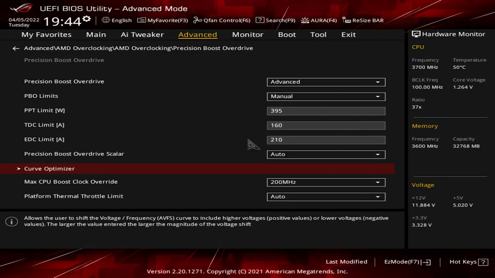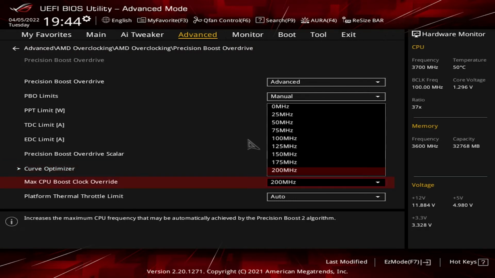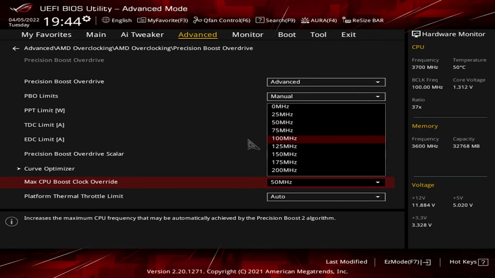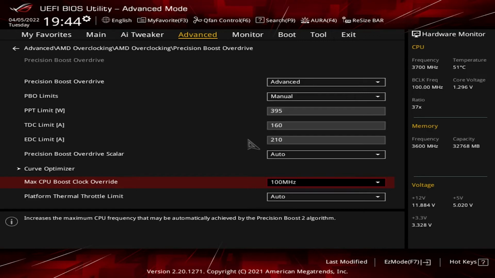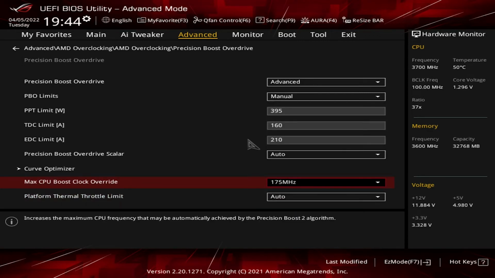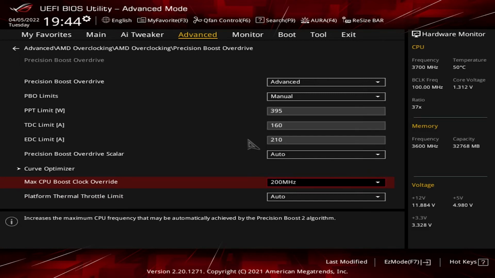Next, I boosted CPU frequency by 200 megahertz. Again, ran a whole series of stress tests to make sure the system was stable. Otherwise, I would have dialed that 200 megahertz back down. But everything was stable, everything worked well. So then I ran through the performance benchmarks again. This time I saw a little improvement in Civ 6, but Premiere Pro and 3D Mark and Blender were all basically the same. So I didn't really see much difference from that.